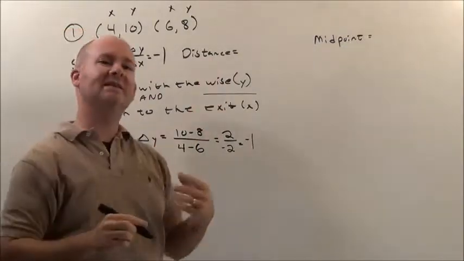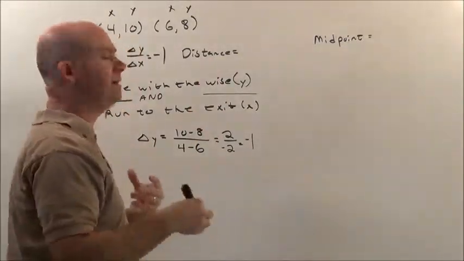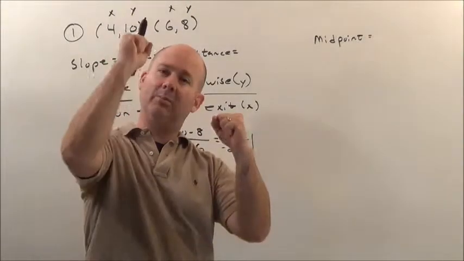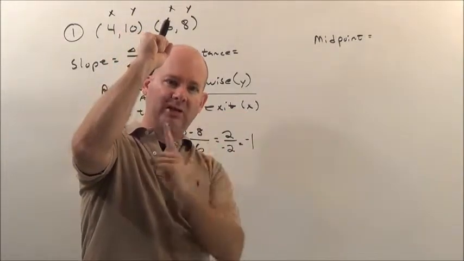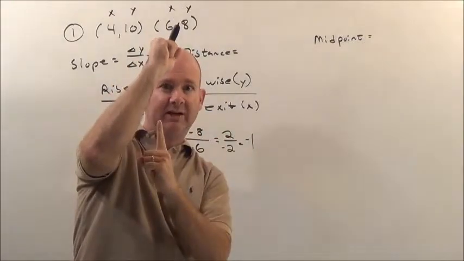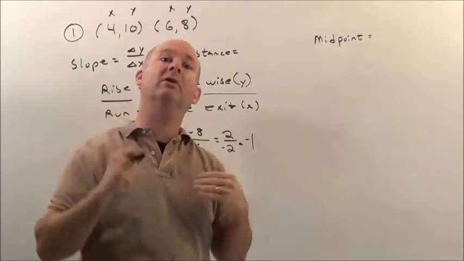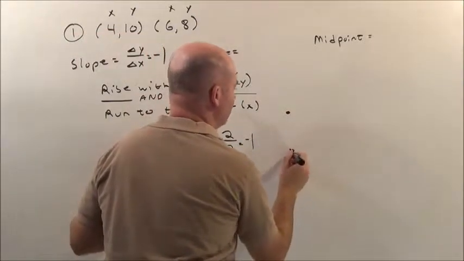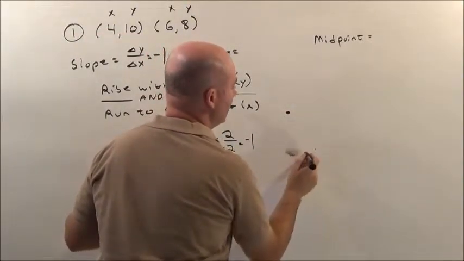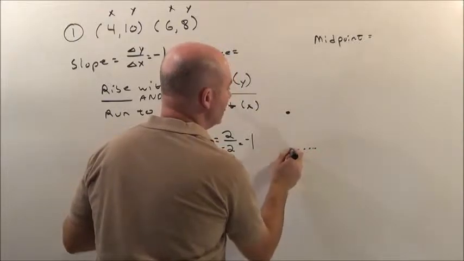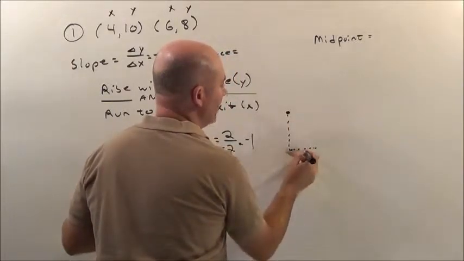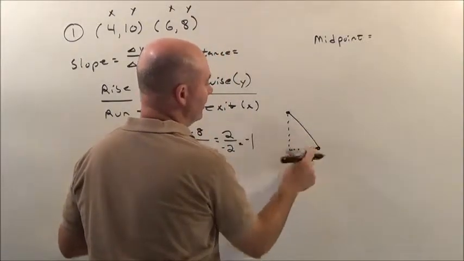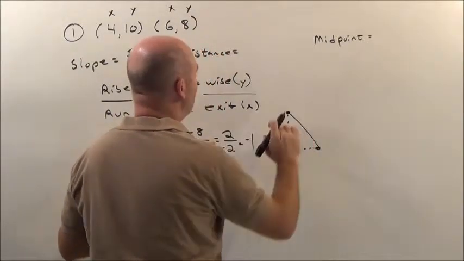Now we need to look at the distance between them. Well, we need to end up using the distance formula, which is based off the Pythagorean theorem. If I have a point here and a point here, what I'm going to do is look at how far apart it is just to come over here and then up to it, forming a right triangle. For example, if I have a point here and a point here, I can simply count over how much here, how much up here, and then I have the legs, and I'm looking for that distance between the points here. That's the change in your x's, change in the y's.